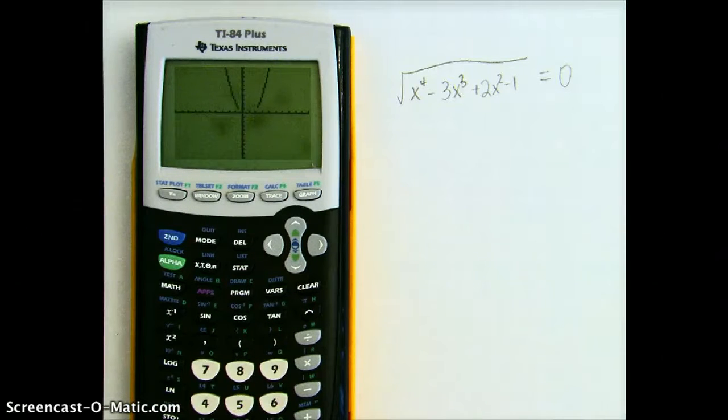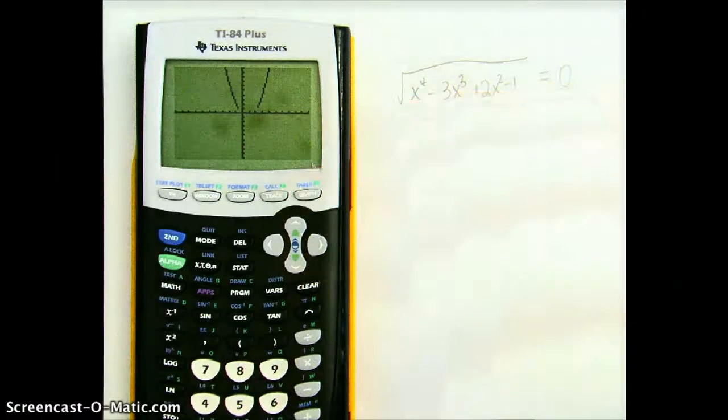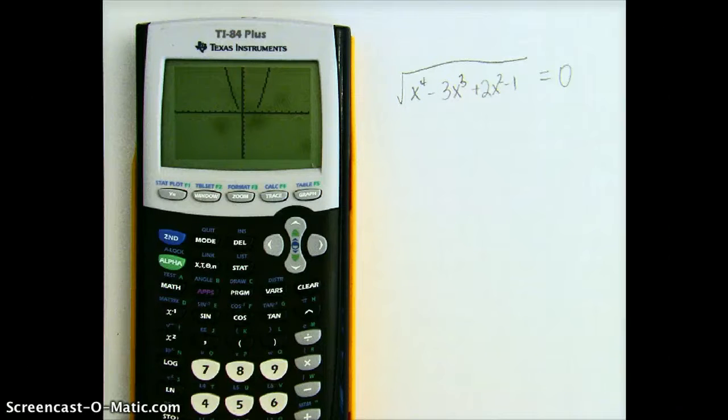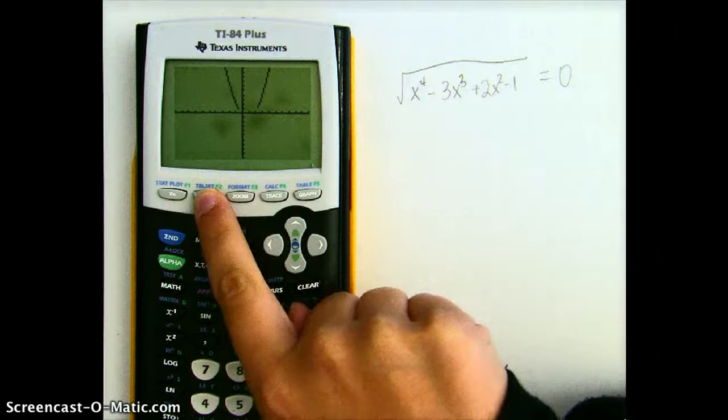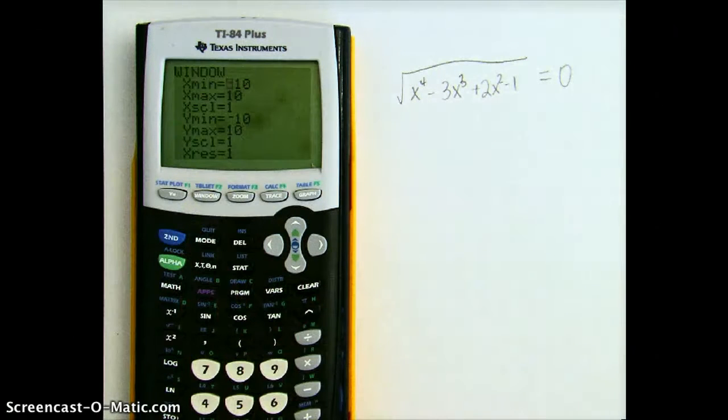Okay, so remember I want to see where the graph crosses my x-axis, but if I look kind of closely, it doesn't seem like it crosses the x-axis. So I want to get a little bit closer. Instead of using a zoom view, I'm going to change the window settings. So I'm going to go to the window, and I'm just going to change my x-min and x-max so that I can see a little bit more closely.